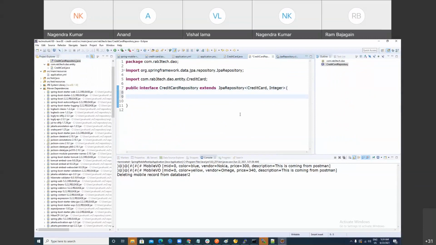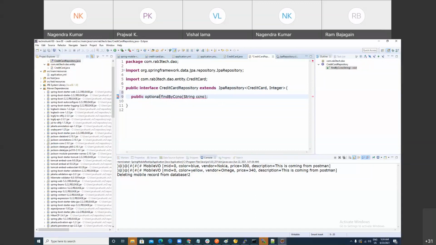There is a technique. You can just mention the method declaration: public findByCC. findBy is the fixed keyword, and you write the attribute name and make it capital. Automatically Spring Data JPA will provide the implementation of it. And what you have to return in this case is the CreditCard, and I return Optional.